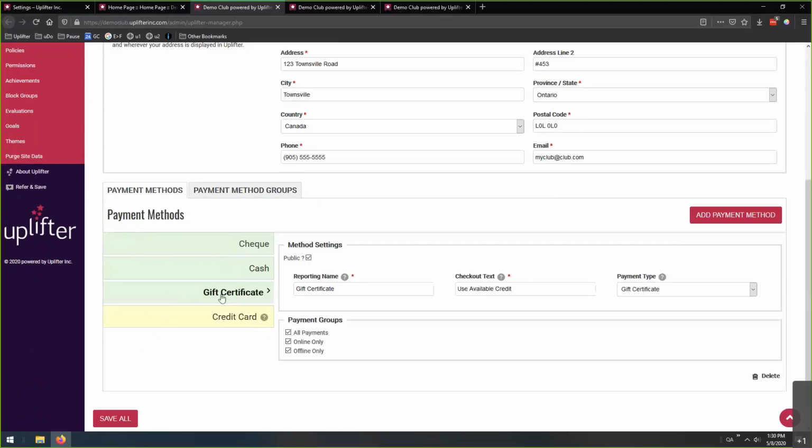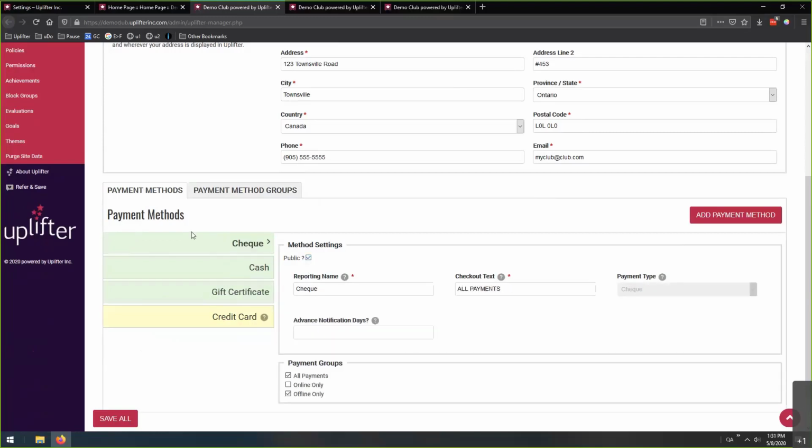So if we double back on that for a moment where we were speaking about gift certificates, you do want to ensure that your gift certificate payment method is set to public in order to use those predefined settings for the gift certificates that we talked about. But essentially, a payment method is just the way that people can pay. You can specify payment methods are public or not. If they are not public, that means that administrators can still use them throughout the site, but your end user will not be able to see those options during the standard checkout procedures.